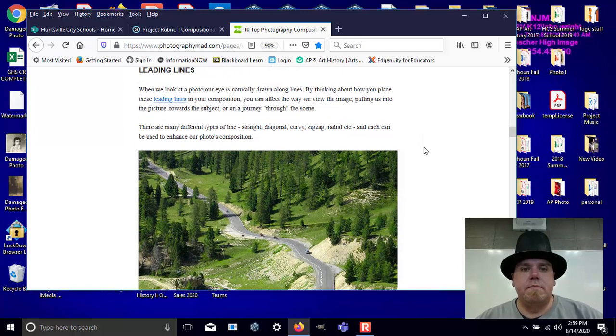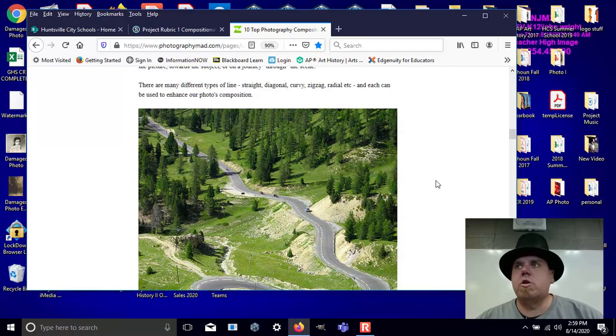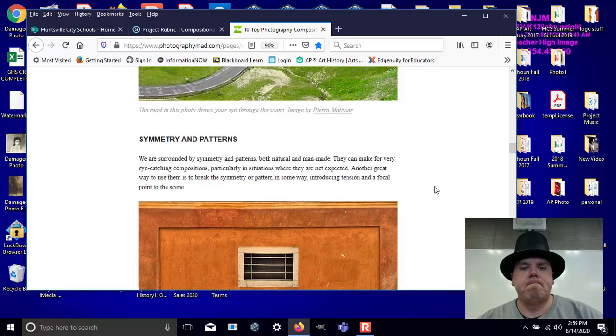Leading lines. This is something that we use regularly with photography. A line that travels through the space of the image to guide the viewer's eye along that line. So roads work well, railings on buildings, anything architectural could work well for this. Just look for lines that flow through a space or move through a space, and the more interesting the better. You know, straight lines are not as interesting as curvy or zigzag lines.